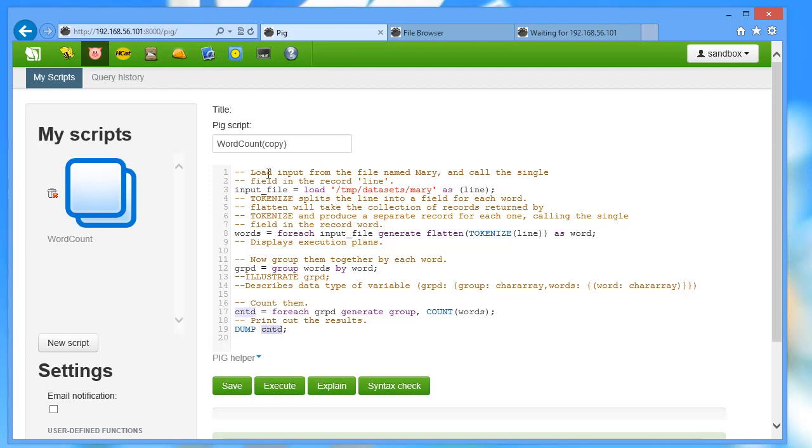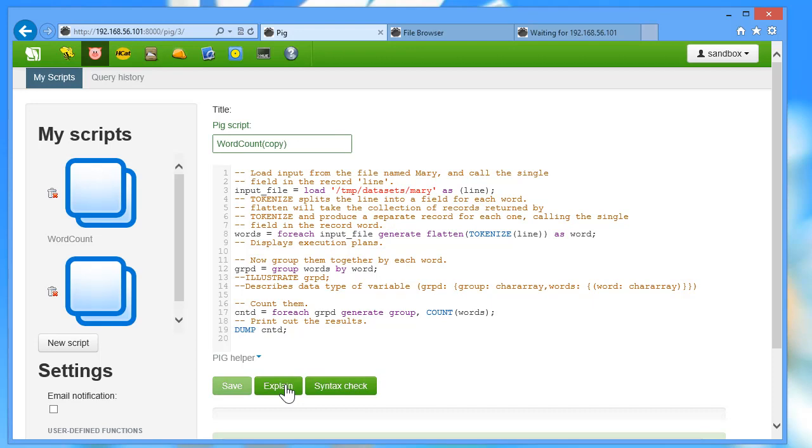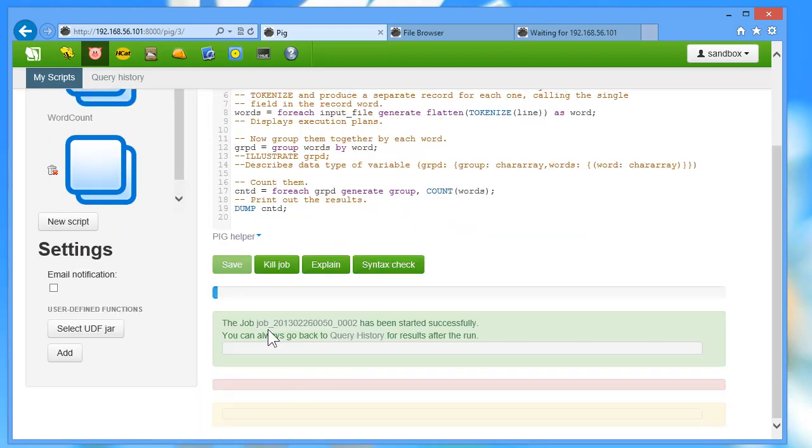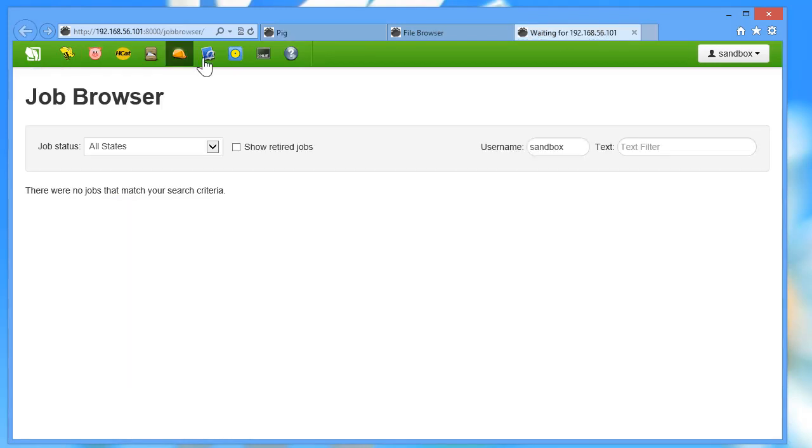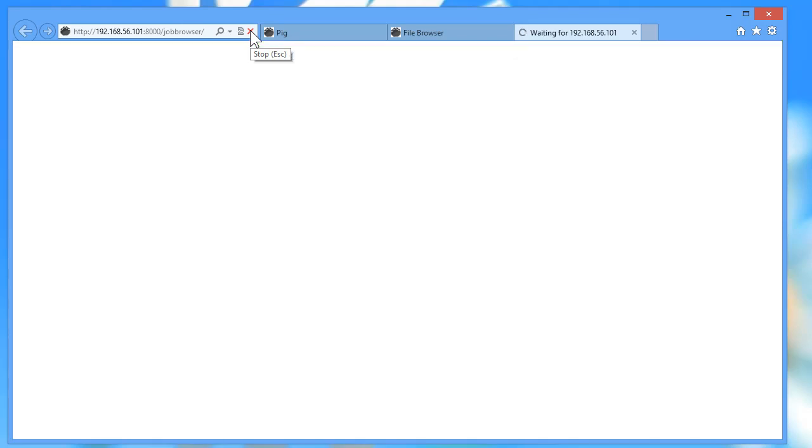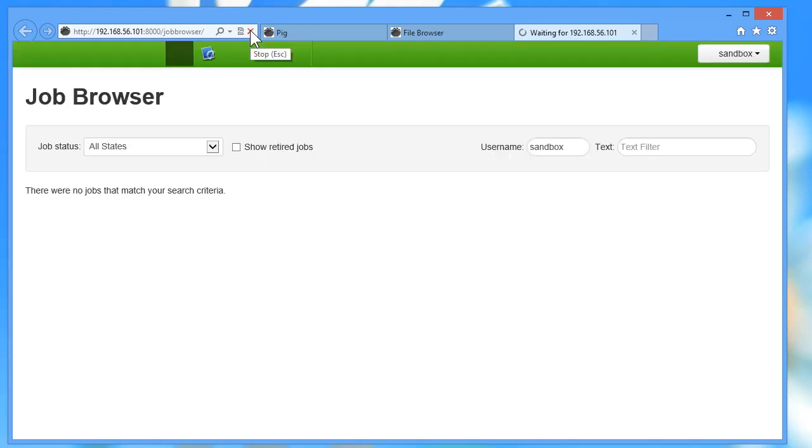So you see here that we have this command, we can execute it this time. Okay, so job 002 has been started successfully. So you see that we have two jobs here. Now we come back to Job Tracker and see if the jobs are going to show up, which we have just recently launched. Last time I was trying, it took some time for these jobs to show up, so I would keep it here.